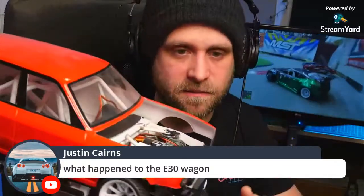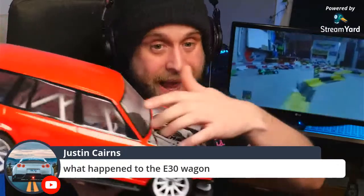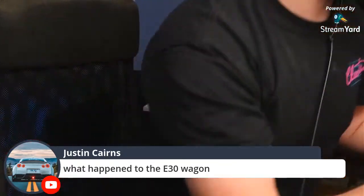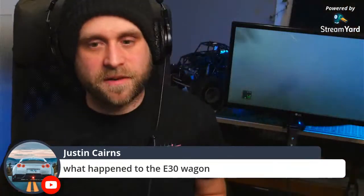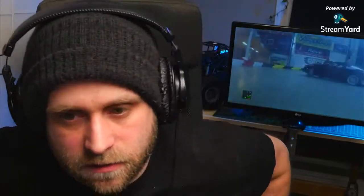But yeah, this thing's delicious. And I have another body for it as well. Another wagon that I made wide body with M3 box flares, which is super cool. Because let's be real, if I had a garage and an E30 touring wagon, I would probably make it wide body too. Yes.